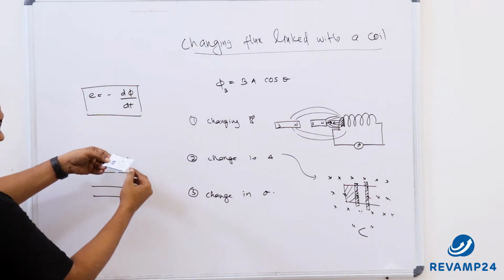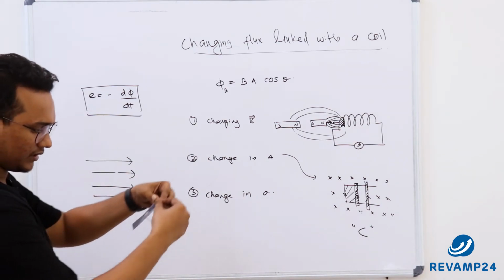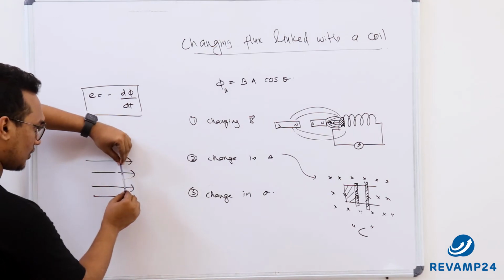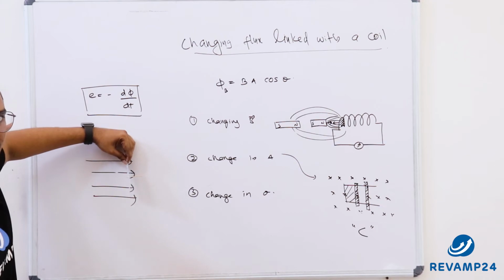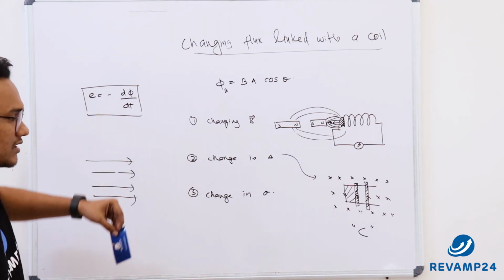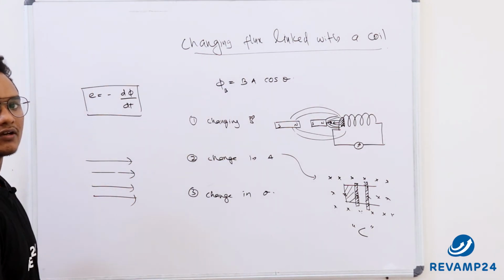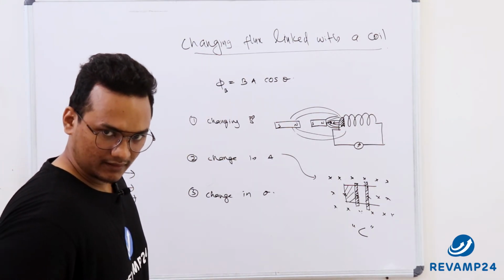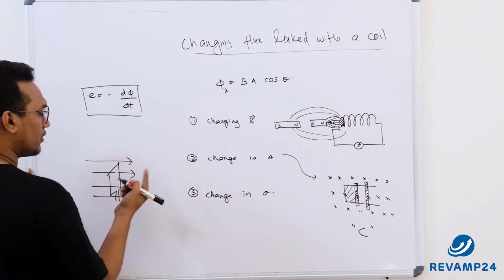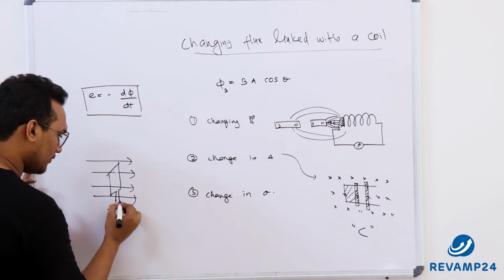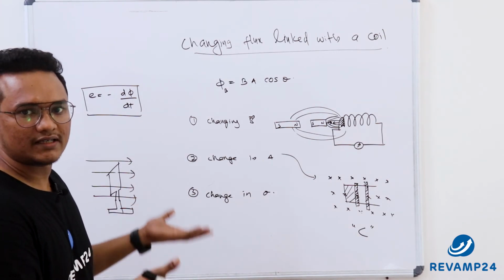Let's say this border is representing a closed circuit, in this way. The angle the area makes with the magnetic field lines keeps on changing, and that will create an induced EMF. This is basically the working of an AC generator, where we keep a coil and this coil keeps on rotating. To rotate this coil, we will use either a dynamo or water.